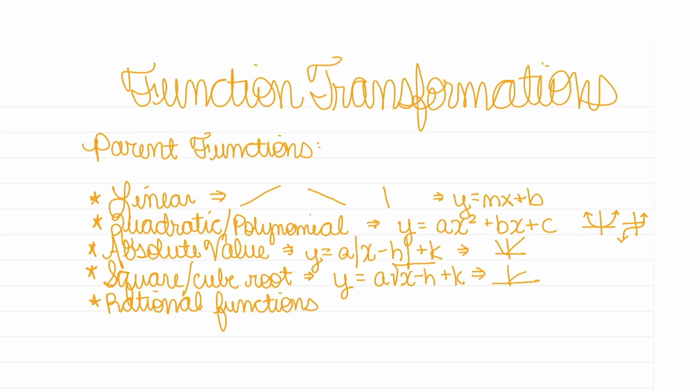We're going to have a little offshoot. We saw an example of that in a previous video where I was going over some domain and range, which I can go ahead and link that too, so you guys can take a look at that if you need it. And then the cube root function is going to look something like this. Okay. Now, a rational function, this is going to be in the format of y equals 1 over x minus h plus k. And here, this is going to be the general format of our graph.